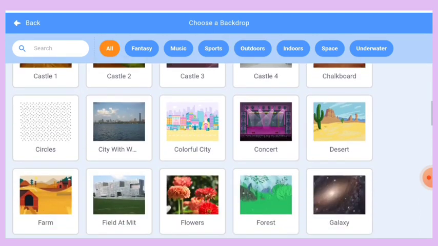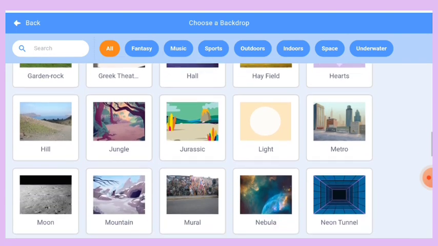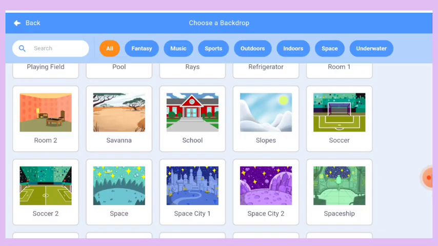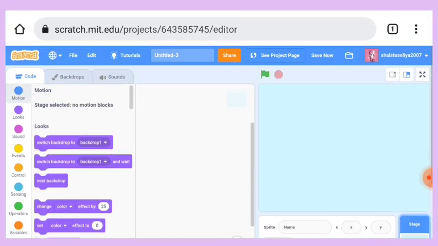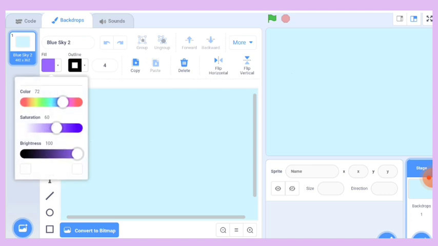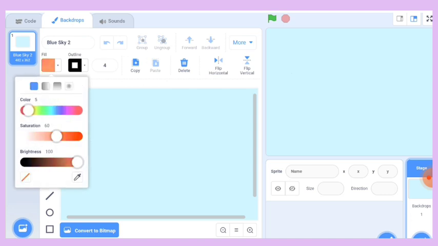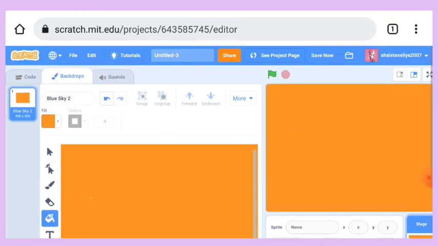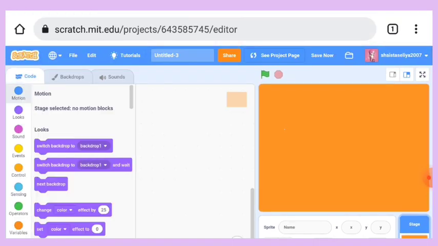You can choose any one: colorful, light, heart, party, race, pool, any kind of backdrop as you wish. I have taken Blue Sky 2, and now I'll delete the first one and change the color of this backdrop. Let it be orange, okay, and click on the bucket and fill it. You can see this is looking very beautiful.